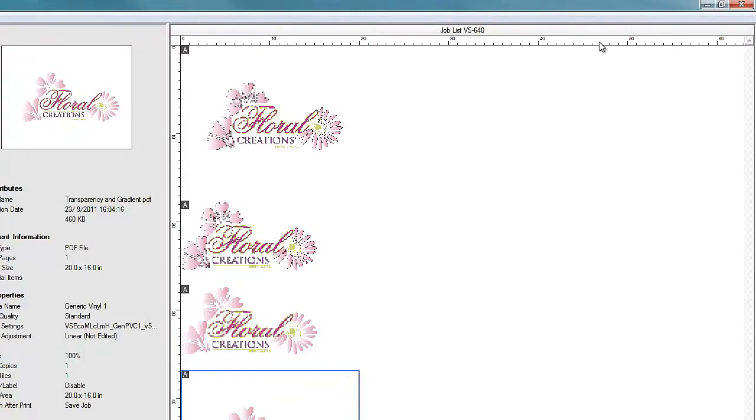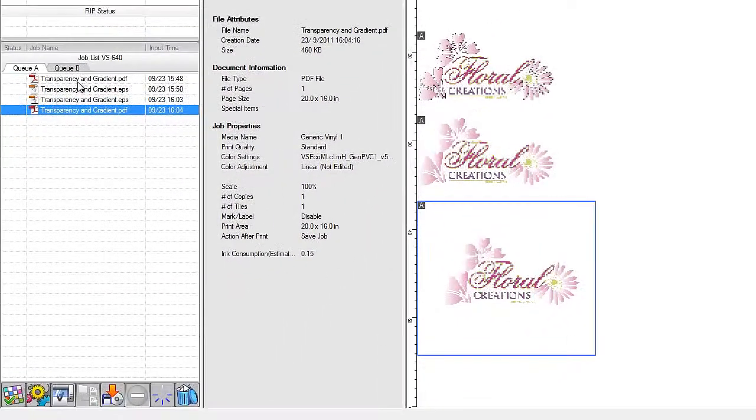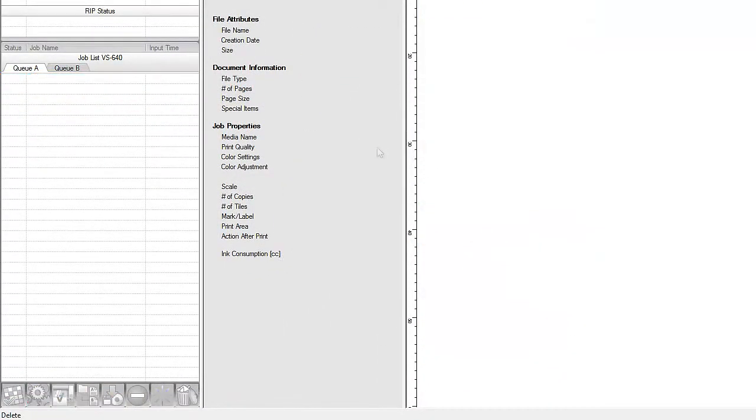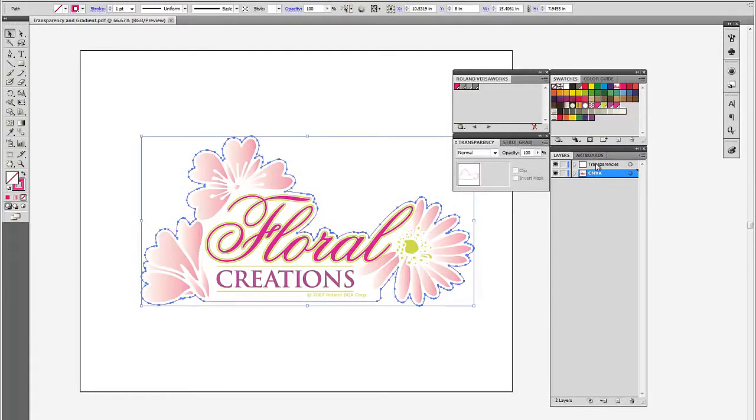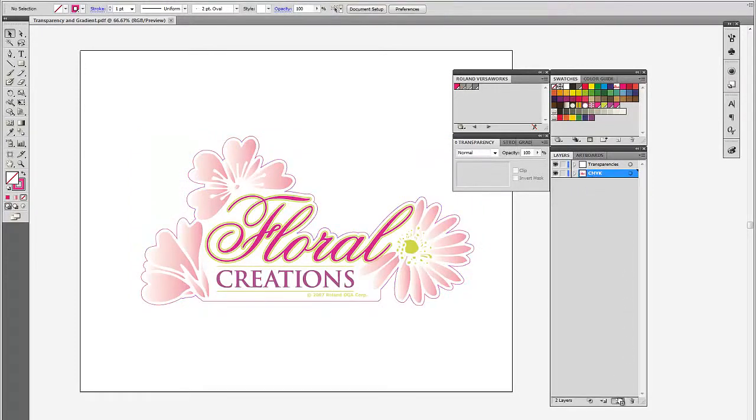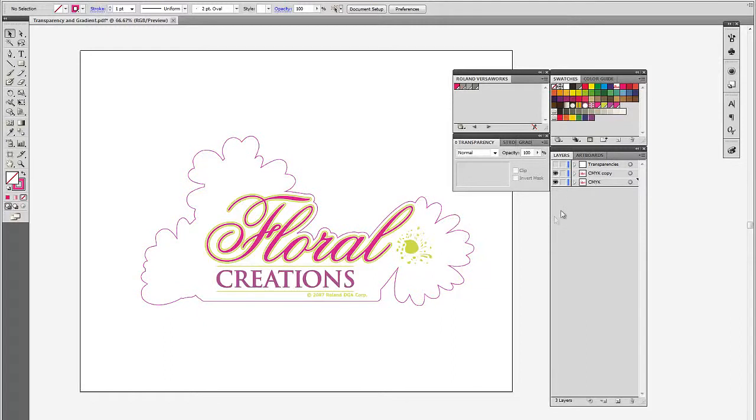So let's figure out how to resolve this issue. Let's go ahead and just take these files out of here, and I'll show you how to overcome that problem. At the beginning of this little demonstration, I said that object order and layer order was critical in order for this to work. And the first step and the first thing you're going to do is this. You're going to get this cut line to be on top of this transparency. And you can do that by, in this case, simply duplicating, again, the CMYK data, which happens to have the cut line information in it.